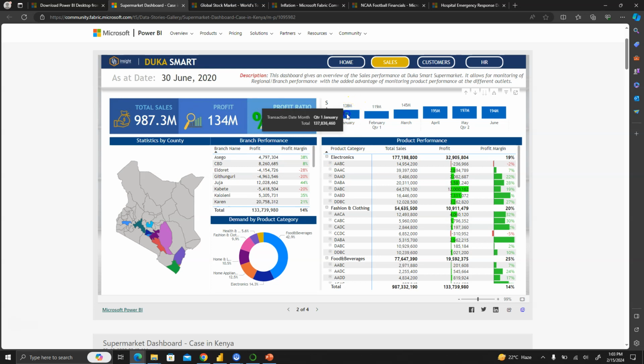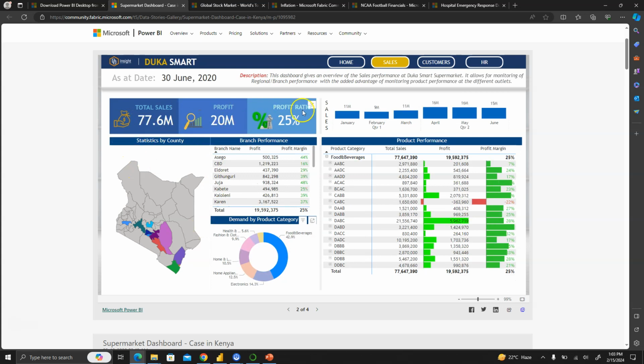And if I select any one of these quarters, it will change the data dynamically here. So if I want to see the performance of June, I will click on this tab, and you can see that the data changes accordingly. If I click on April, the data again changes. If I want to look at one of the categories, I can pick that category, and you can see that the data beautifully changes and dynamically transitions into one particular category.